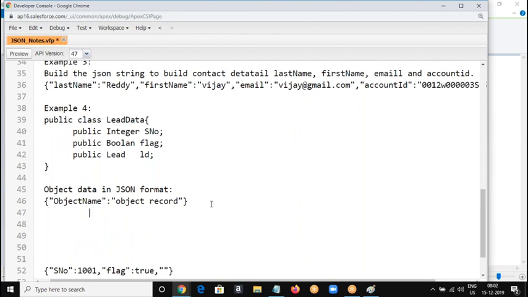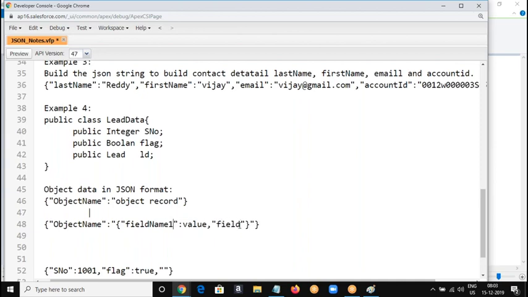The next level I'm talking about: object name colon. So what is the object record actually? The object record is going to have a field and a value, field value, comma separated, right? So this again is going to be another string. So how am I going to build it here? Open, close braces, field name colon value, comma again.